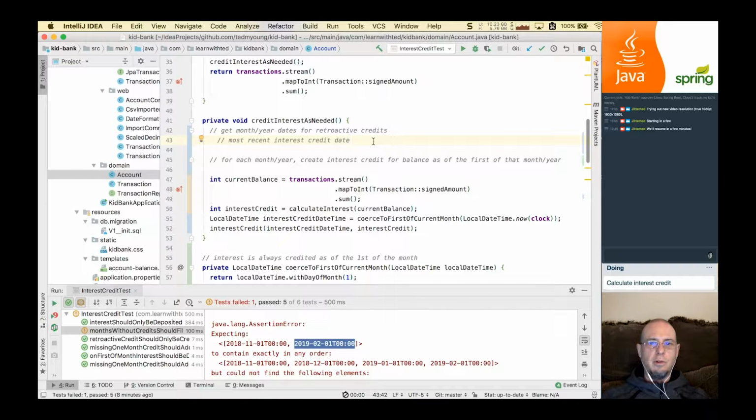So for finding the most recent interest credit date, well, we know how to do that. Once we have that, then we can loop from recent interest credit date to first of current clock's month.